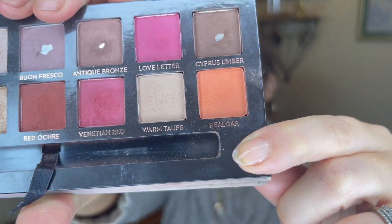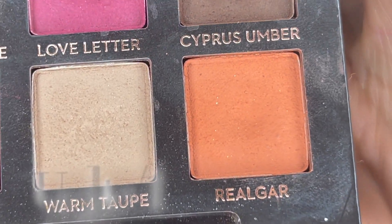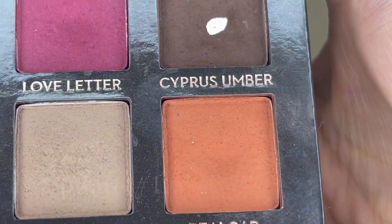The last shade is Realgar, and even though you would never know by looking at it, I actually used it six times this month. I love this shade — definitely one of my favorites in the palette. I'm shocked that the dip is only what it is, because I've used this shade probably well over 30 times now. It's just so pigmented that I don't need to pick up enough to make any visual difference. I only need one little hint of Realgar to get the orange I want. Maybe in the summer doing a full orange look will be a good way to use it up.